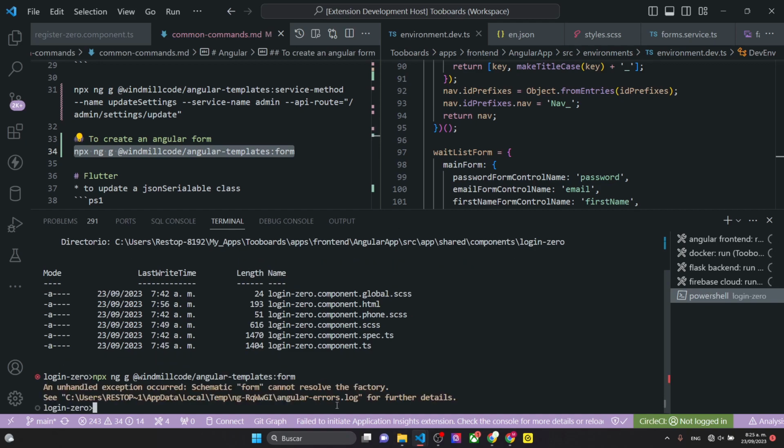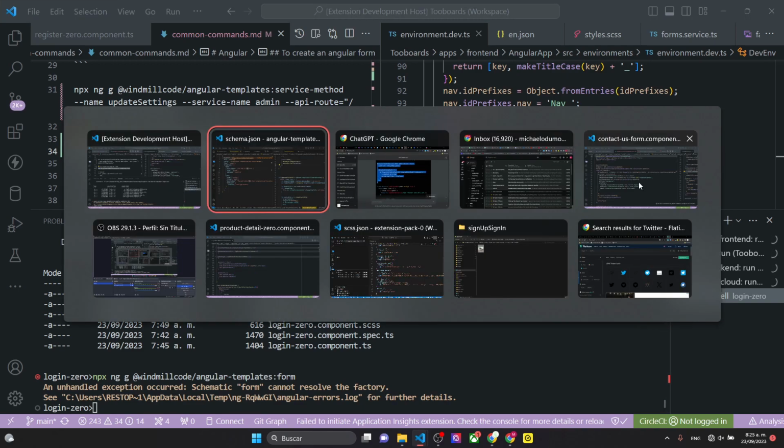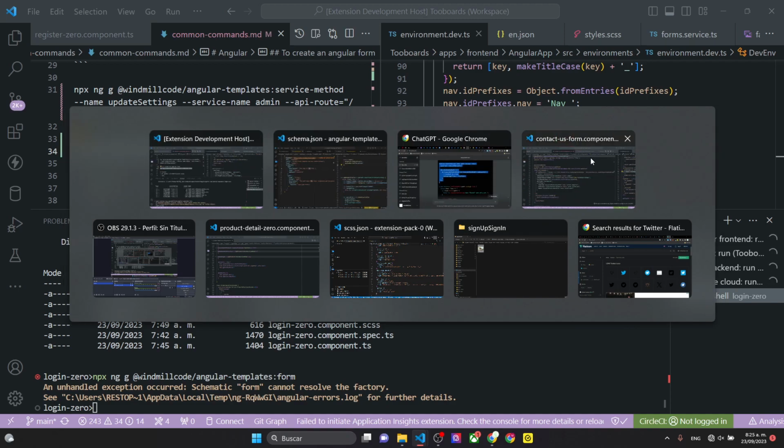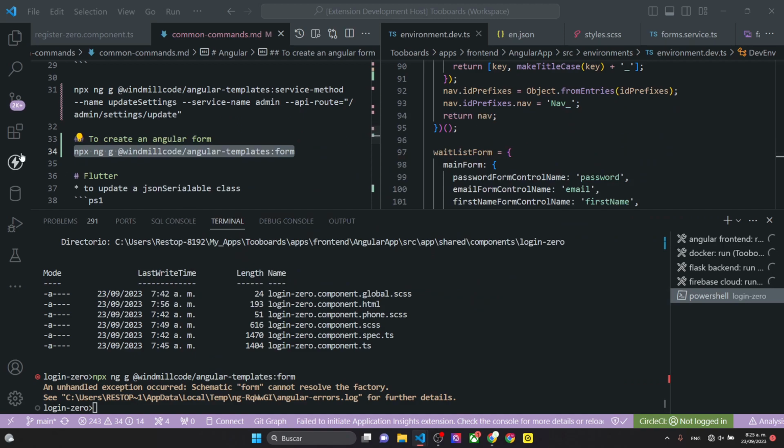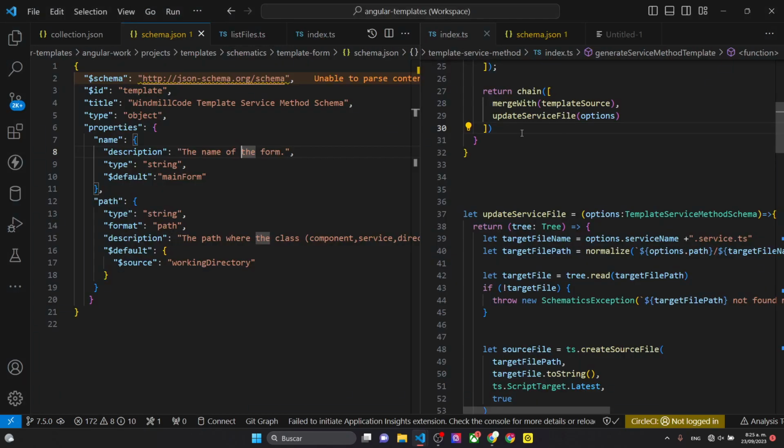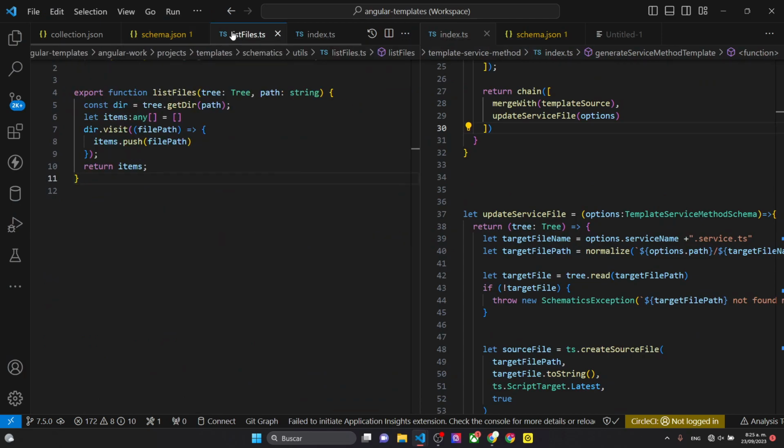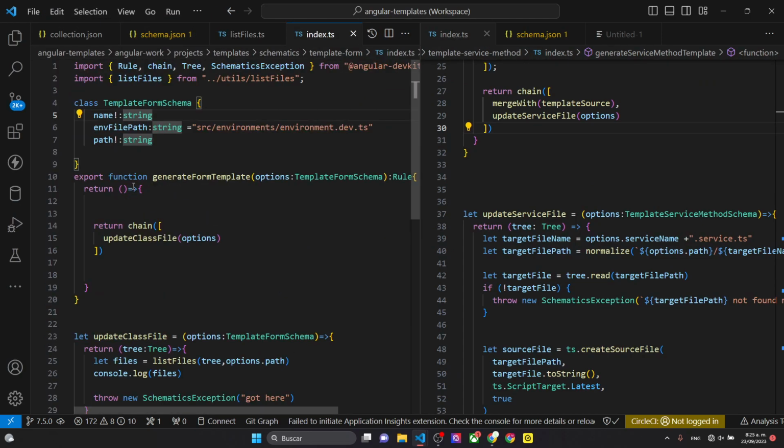Schematic form can't resolve the factory, so it kind of sees it, but I think some things I've left out. So I'm going to try to see what's going on here. Let's look at my index. I might need a default function.